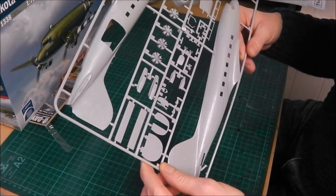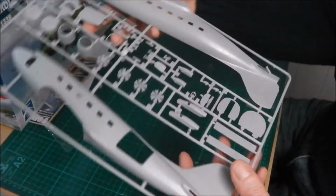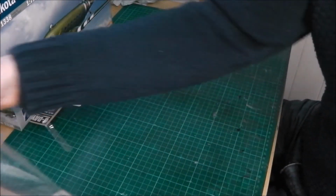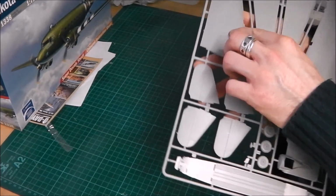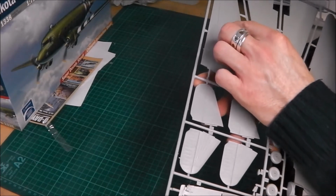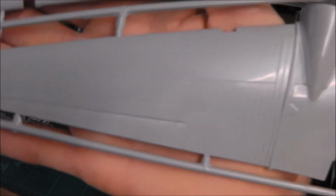Landing gear, just average, really. Cockpit, obviously there's no decals for this cockpit, so I'm just going to have to paint those. Detailing on the wings is very detailed. There's one slight recessed raised panel there, but apart from that all the rest isn't. There's no flash and no burrs on it. Very good detail on that as well.